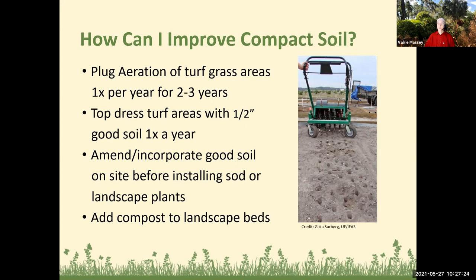So what you can do on the turf grass areas is use a plug aeration. You can do that once a year for several years, and then top dress the area after you do the plug aeration, which pops out a little plug of the compact soil onto the top of the turf grass. You just let it lay there and it can fall apart and go back into the soil. Then you can top dress with just a half inch of good soil and make sure to rake it all in. After you do that for several years, it's going to help you have better, looser soil, better percolation. Your turf grass roots will be healthier, and they'll be able to reach down deeper. In the landscape beds, you can continue to mulch and add compost, and that will also help to break up the soil to be better for drainage.